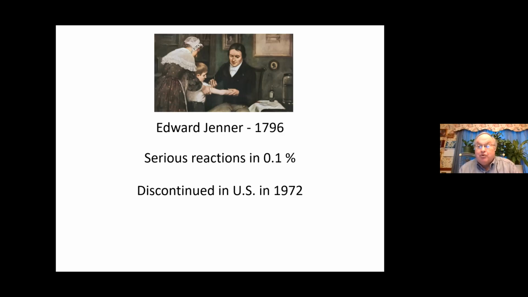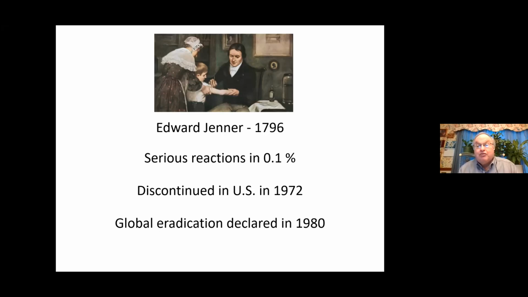And in fact, I suspect most of you, and certainly myself, have a scar on our shoulder still from the smallpox inoculation that we got when we were children. My children, however, don't have such a scar because the inoculations for smallpox were so successful that by 1972, it was judged that the risk of getting the inoculation was greater than any risk of getting smallpox, as there wasn't any more in the United States. So vaccination was discontinued in 1972. And through the work of the World Health Organization, by 1980, it was determined there was no more smallpox anywhere in the world. So this was a fantastically successful inoculation program.